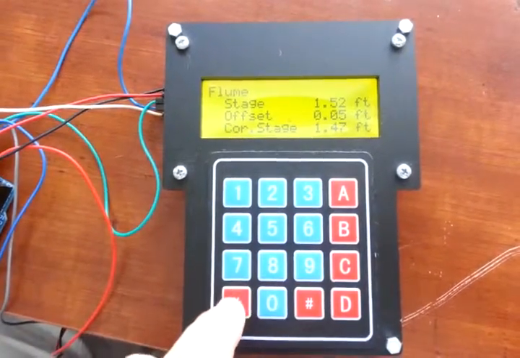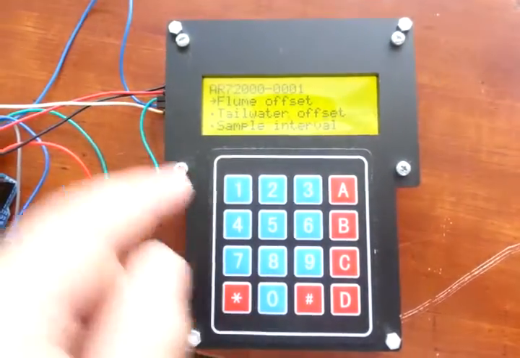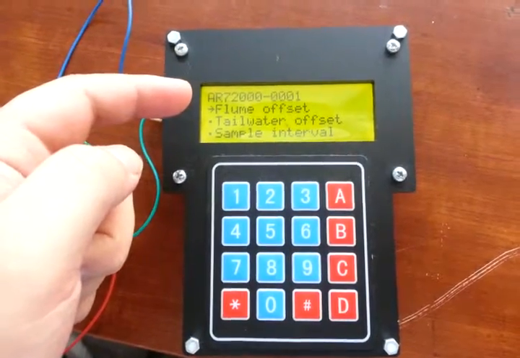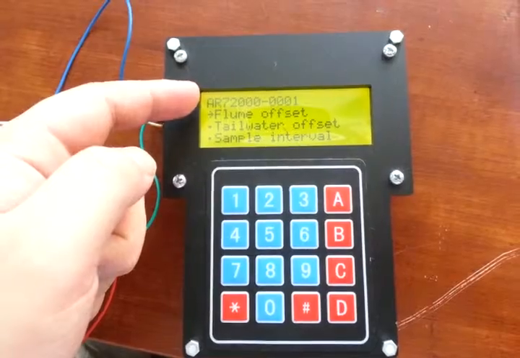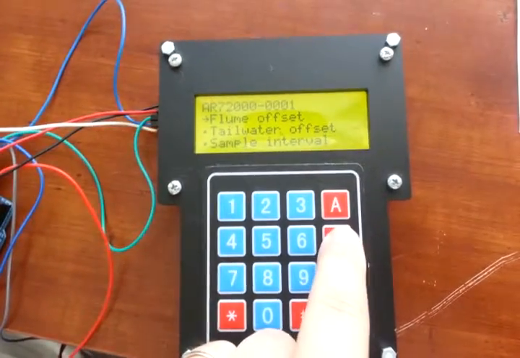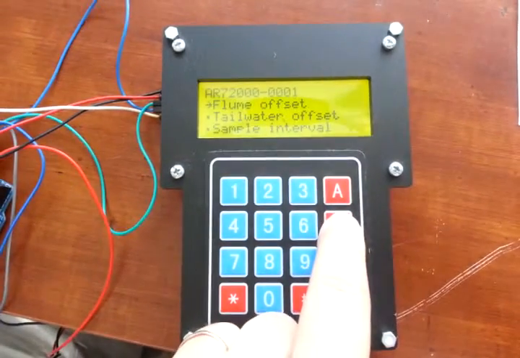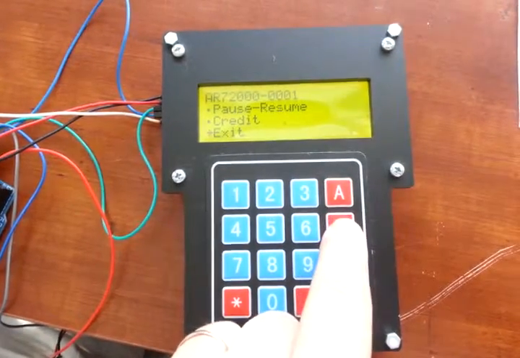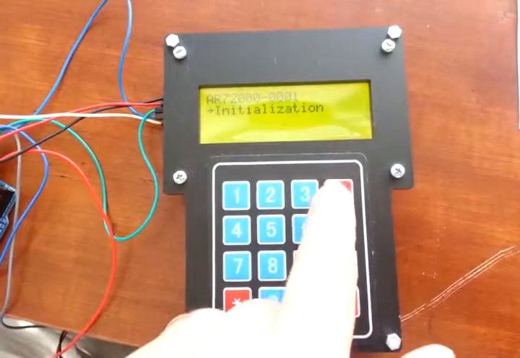Quick demonstration. Let's go to the menu. As you can see, this is just the site ID, where the site ID would go on the top. So each time you go and take a look at the menu, it's quite obvious which site you're looking at. These items haven't changed, but I added another item in the end.